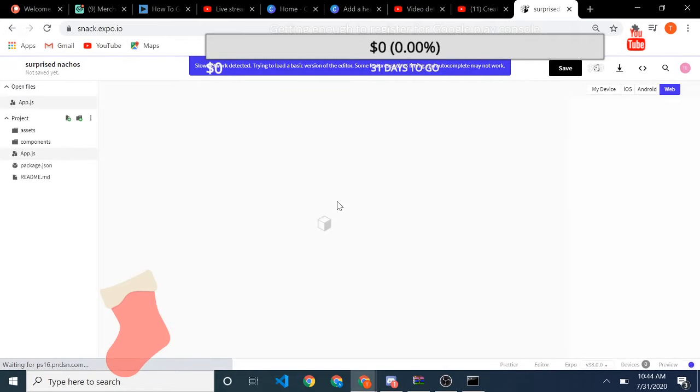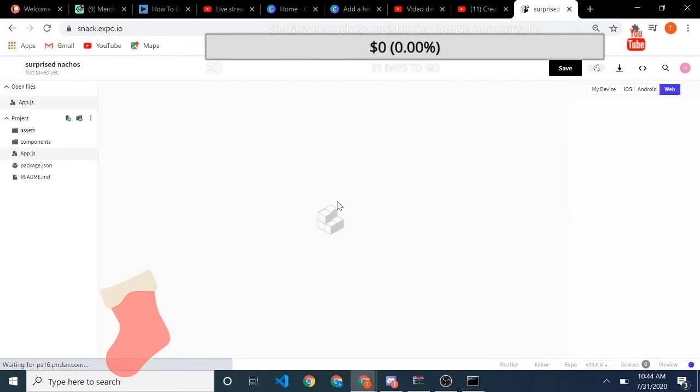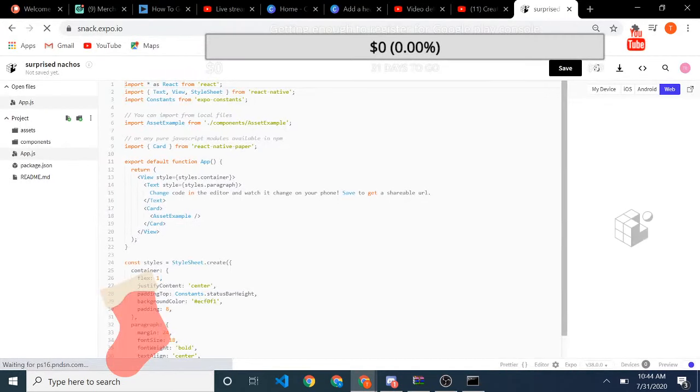Let me see. It's still installing the JavaScript dependencies. I think something's wrong with the network as well. Just check, because the network might have decreased.